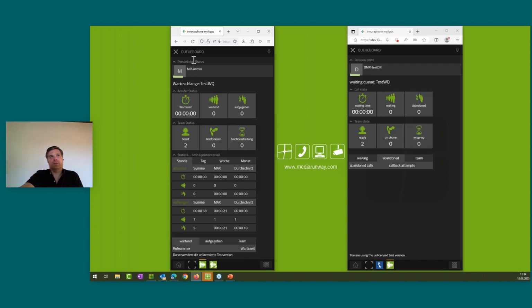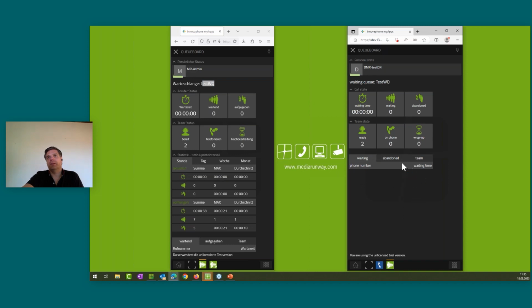First you see the personal state, followed by the waiting queue name. It's a test waiting queue here. Then you see 6 tiles, starting with the longest waiting time. I go to the right side because it's English, and how many are waiting. So you see the list here.